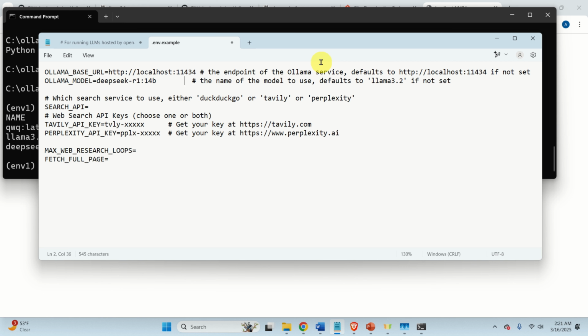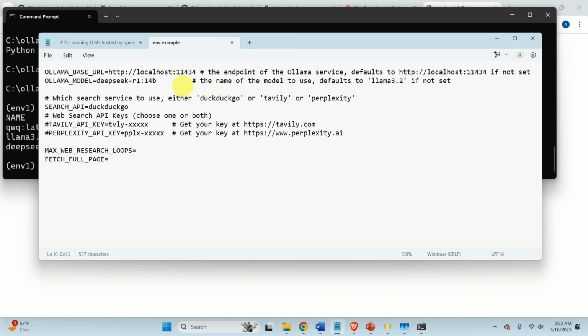The next step is to specify the search engine. We are going to go with the basic search engine, which is DuckDuckGo. For that search engine, you don't need an API key, so you just need to specify this. Now, in case you want to go with Tavily or Perplexity, over here you need to specify the API keys. However, here I'm going to comment these lines. Note over here that the comments are the same as commenting lines in Python.